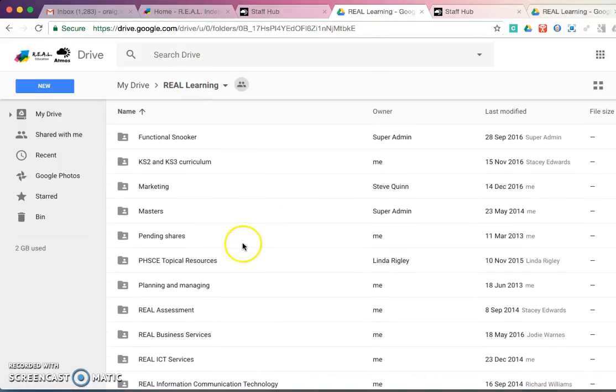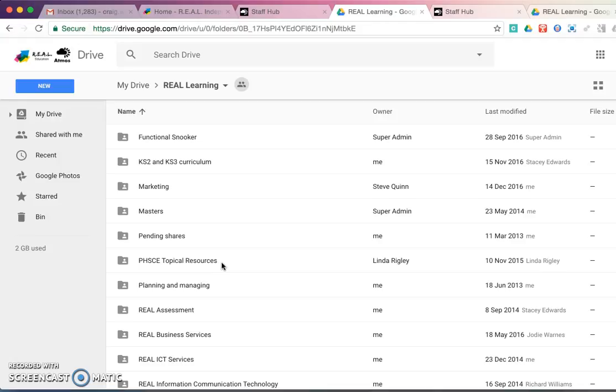If you do find that, for example, you go into a folder and you're not finding the thing that you want, the best thing to do is make contact with that person that leads and manages that curriculum area and explain to them what you're looking for, and that will help them to maybe adjust some of the things that they want to put in that folder and to make sure that their folder contains the stuff that you're looking for.